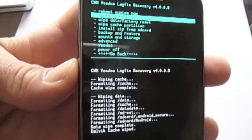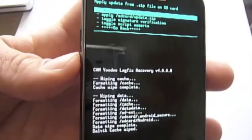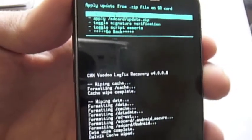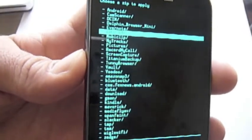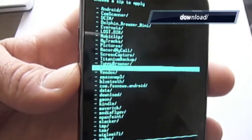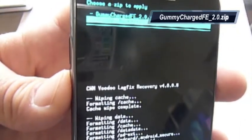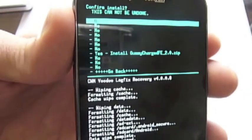From here, you'll go to install zip from SD card. This is assuming you know where you downloaded it to. Scroll to choose zip from SD card. In my case, I have it left in the download folder, so go all the way down till you see that. Select it, and you'll see it at the top there, GummyCharge FE2.0.zip. Highlight it and hit the power button again to select it.